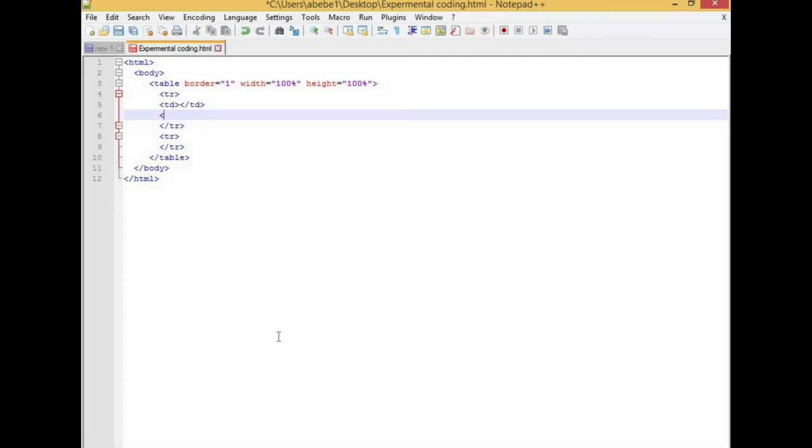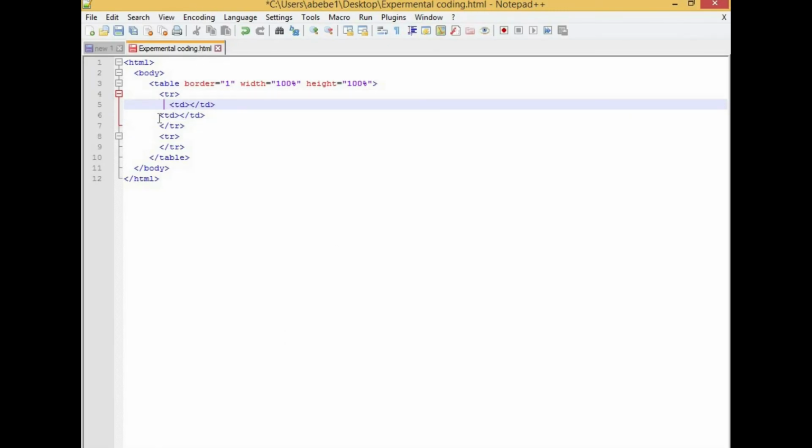Then again. And then the first row uses what? Rowspan. How many rows do we want to span? 2 rows.